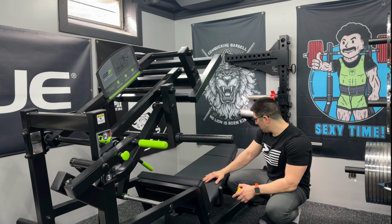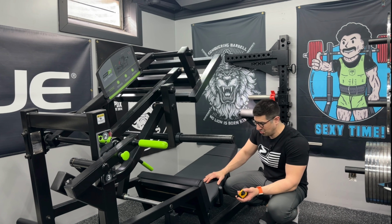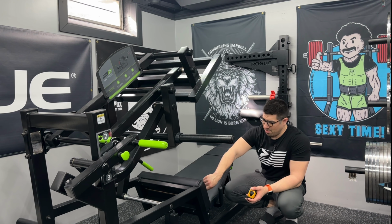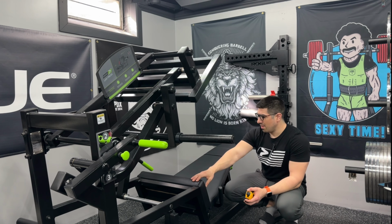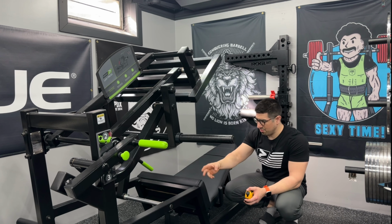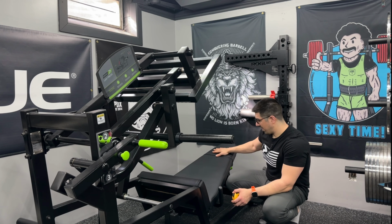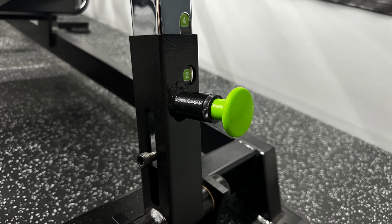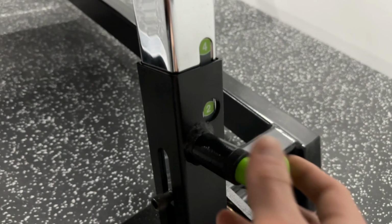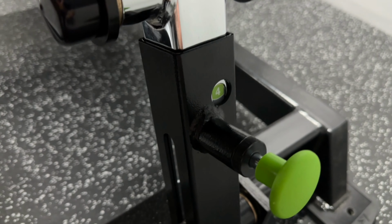It is really comfy, and what I like about Prime, not that I care, but if you have a commercial gym, they have another layer of vinyl. So in case you want to replace this one, you don't need to replace the whole seat, you just need to replace the small cover. Same for where the head rests. On the back, there are adjustments for the seat. Right now I have a number 4, which is the shorter one, but you can go up to 1, 2, 3, 4.